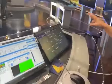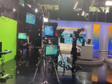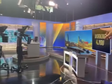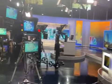Another really important tool is going to be the radar. So right here, when I'm standing, I actually can drive the radar and show exactly what is being projected on air. So right now, I have on the screen, this is showing me the temperatures, but this is literally my view every single morning of Lindsay's swing around. But normally on the right side over here, we have the main anchor desk. That's where Holly and Chris stand. Right here, Lindsay Nance is in the traffic center, but we all have our own little workspace.